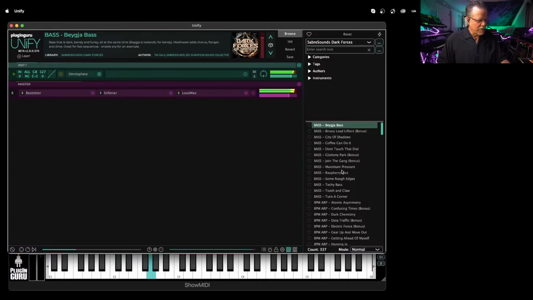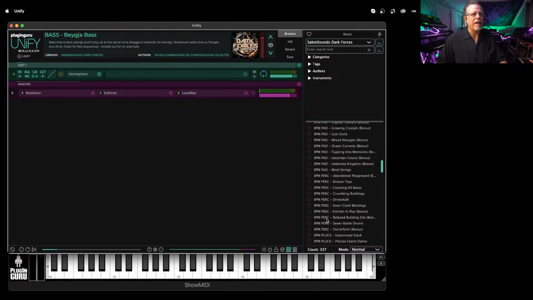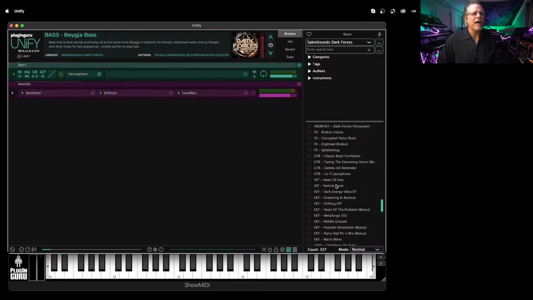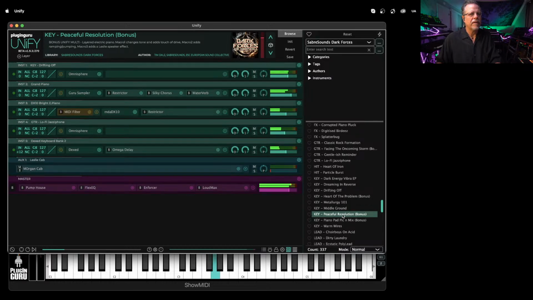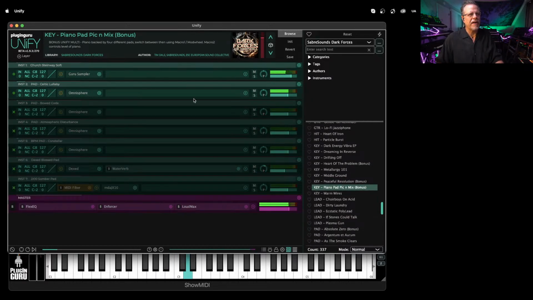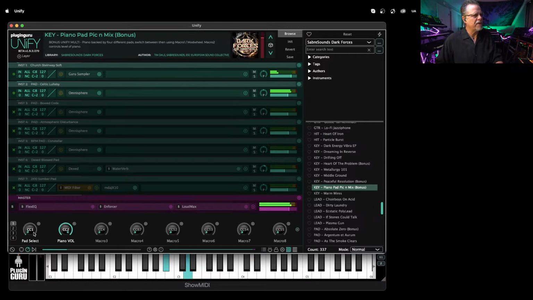Such a great library of really cool sounds. In fact, I wanted to show a couple of the pads. Some of these just knocked my socks off. And the keys, oh my gosh, guys, you got to check some of these out. Is it drifting off? Maybe. These are fun because it's a piano plus pads from the library. And on the knobs, you have the ability to choose the different pads.